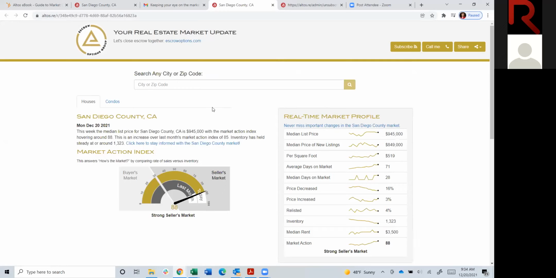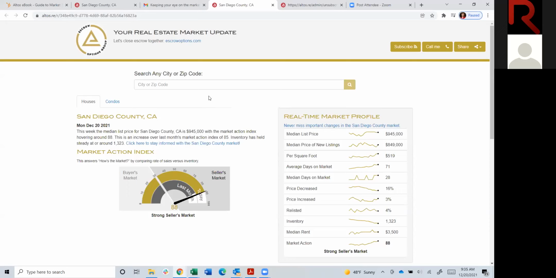So a couple of things to give you a high-level overview. What is Altos Reports? Altos Reports basically tells you the answer to how's the market today. Unlike a lot of other reports that you might come across, it doesn't include pending or sold data, and it's refreshed on a weekly basis. So it's current, it's real-time data of what's on the market today. It's not what's on the market 4 or 5 weeks ago. It's not what's on the market 2 months ago. And in this really intense, heated market right now, that's one of the benefits of having this real-time data. And it's something that can set you apart from other agents in a listing presentation.